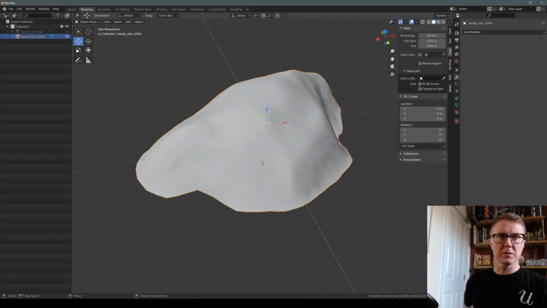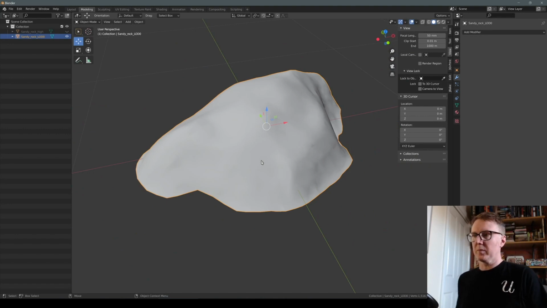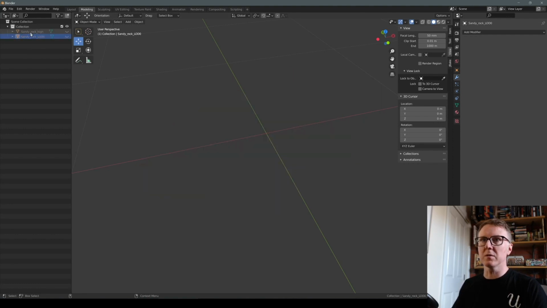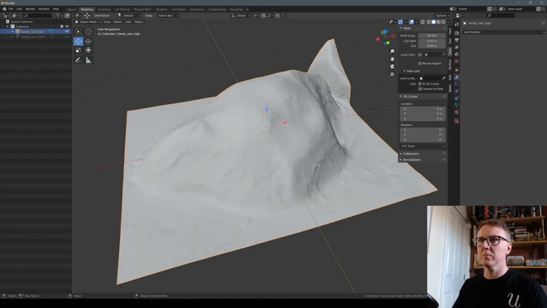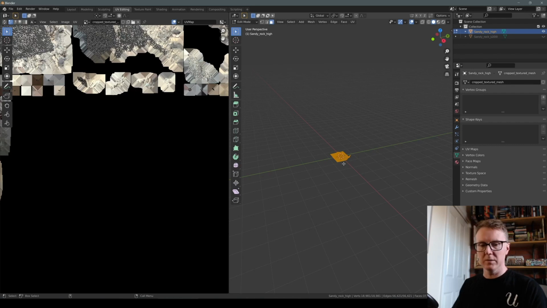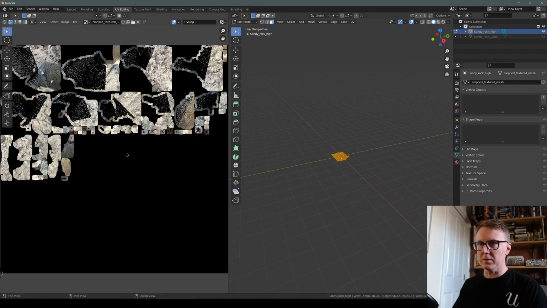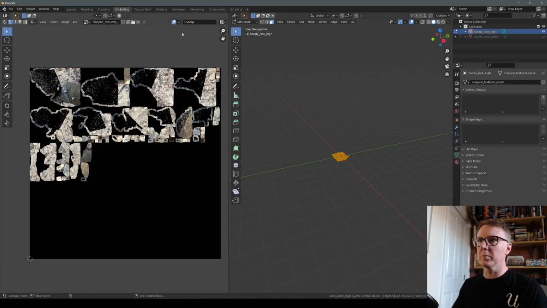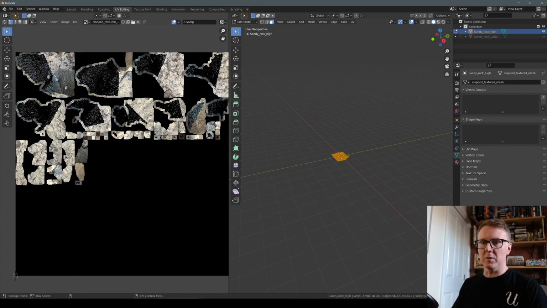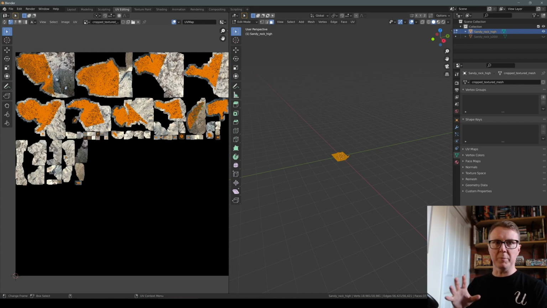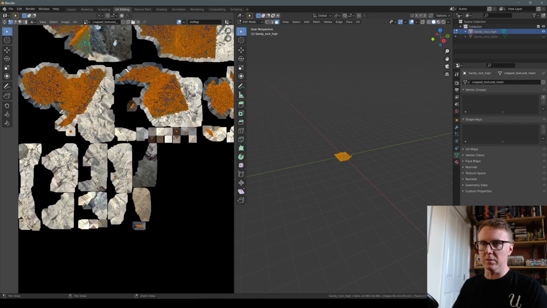So the next stage is to UV map this to improve the UVs. Let's take a look at the UVs on the original rock. So if I go to UV editing, select all the faces, you'll see it's terrible. The UV map is really bad because it's just trying to quickly map it from the video as you walk around. It's not making any effort to lay out the UVs afterwards. And in fact, most of this 4K texture is wasted. It hasn't used it at all.